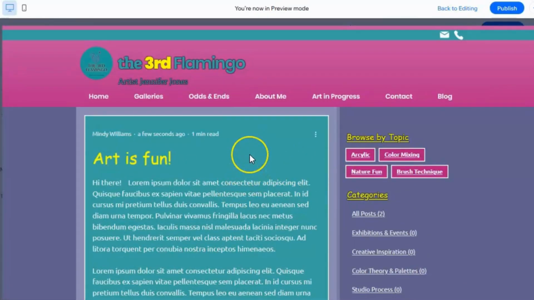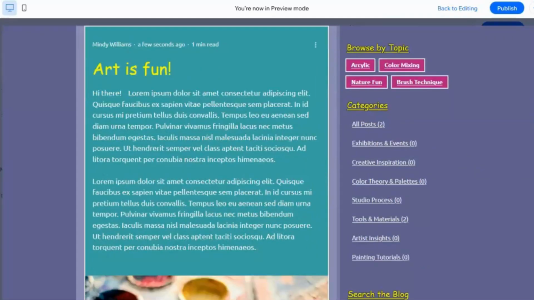So yeah, that's it. I told you it's not hard to do. It's new, it's kind of scary, but you've got this. You've learned how to create and publish a blog post on your Wix website now, plus you got the important settings to help your posts get seen and organized. Taking just a little bit of extra time with your settings, like your SEO, your categories, and your images, really helps your posts reach more people and look their best.